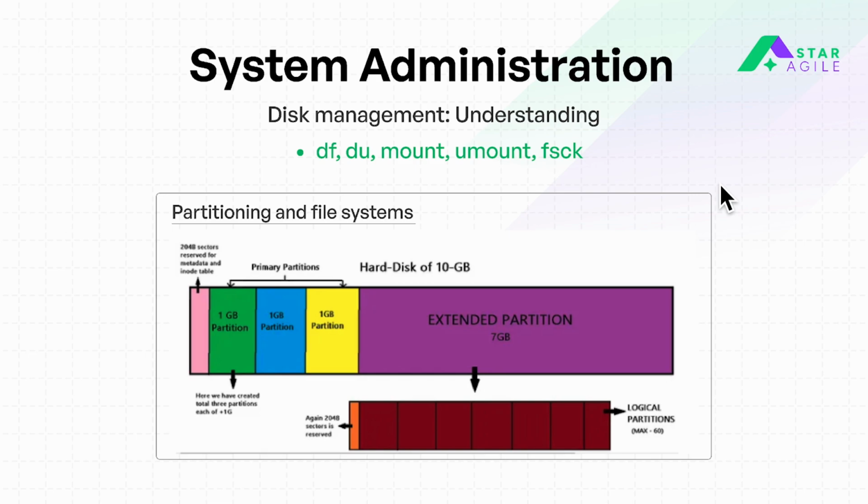Alright, so we'll be talking about system administration in these slides, and we see what a system is. When we talk about system, it means our Linux machine, and how you manage the Linux machine's storage, partitions and devices. Those are the things which come under the administration part, and we'll be talking about what a disk is and what a partition is.